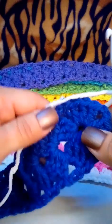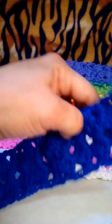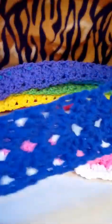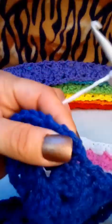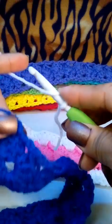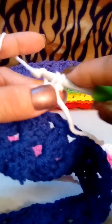So moving on to our second strip, and how do we attach all of our strips. You just want to grab it and you want to work from your right to your left. So we're going to be going that way. And what I like to do is just attach over here. You can actually get one whole side done if you wanted to, but we're only going to be attaching to the top side the way that we work this pattern. So I'm going to go ahead and do my little airborne double crochet here in this stitch, and that's just yarning over, and then I have my index finger hanging on to both of these, and then I go into my space, pull up a loop. I'm still hanging on to them with my index finger, and it just keeps them still.